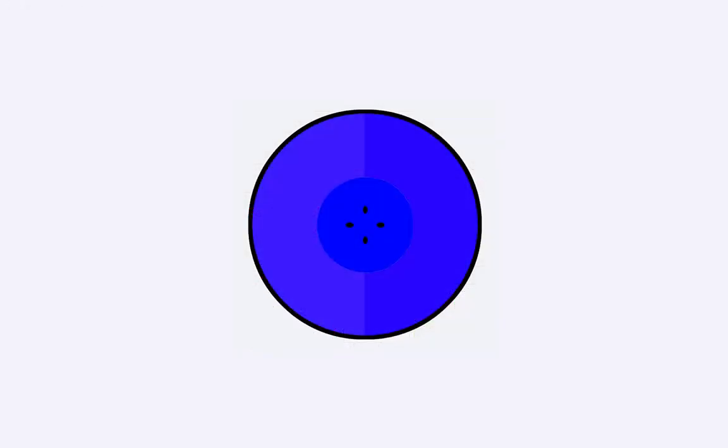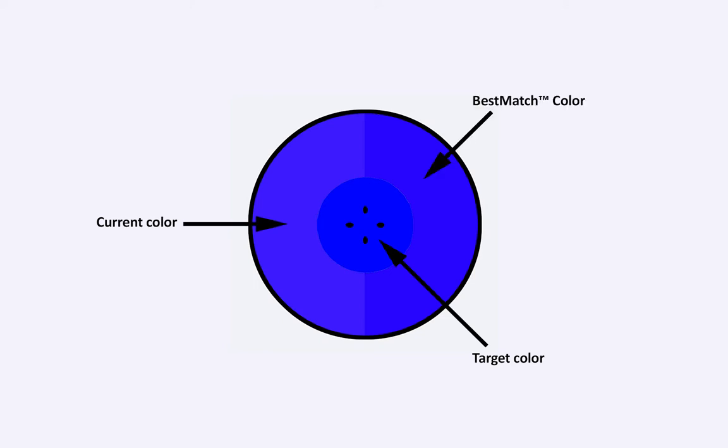Let's take a closer look at this using a color that is not quite such a good match. This will make it easier to see what we are looking at. You should be able to see three distinct areas of color here. The center shows a representation of the target color. The left-hand side of the circle is a C shape, which shows the current color as measured from our sample. The right-hand side of this circular display is a backwards C shape, which shows the best match color.